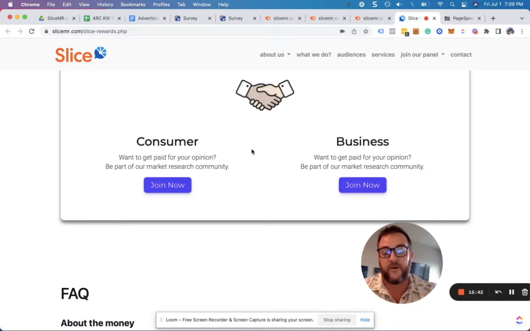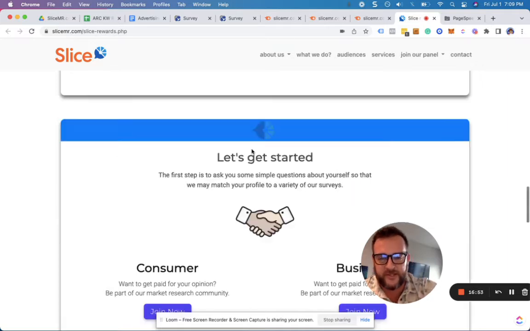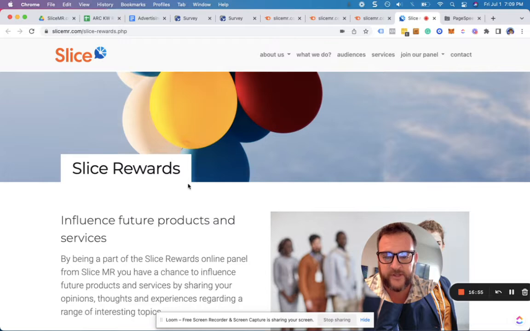But I mean, as far as this goes, I would definitely have a more direct approach. And the slice rewards, I like the idea of it. I just don't see it really advertised.